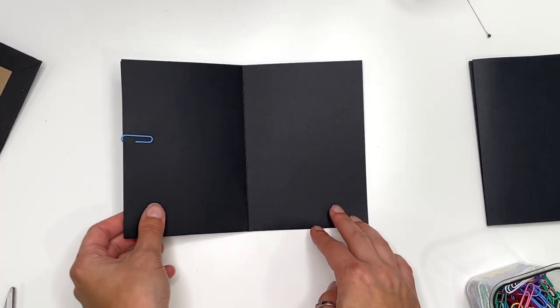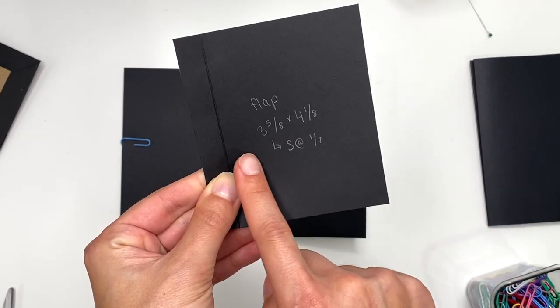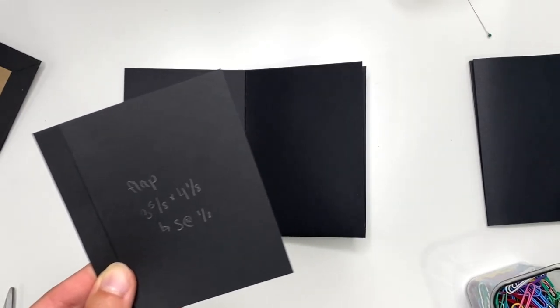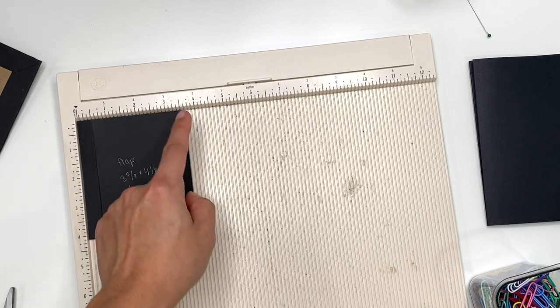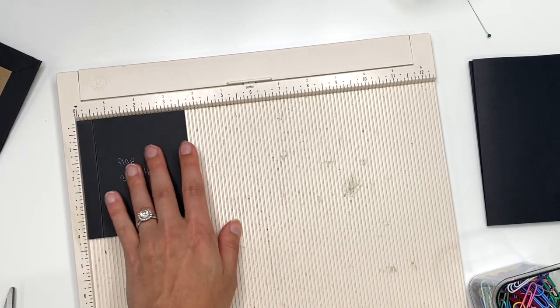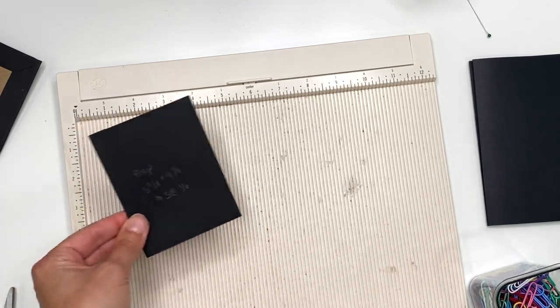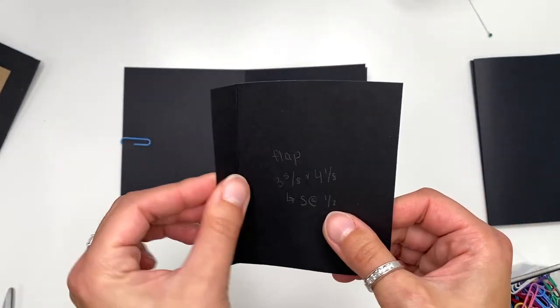You're going to turn this page. I now have the center. Now you're going to need a piece that measures 3 5/8 by 4 1/8. On the 3 5/8 inch side, you're going to line that up at the top. You're going to score this at 1/2 inch. Okay, go ahead and fold that, burnish it. And I have a little flat piece just like that. So I have this little hinge here.